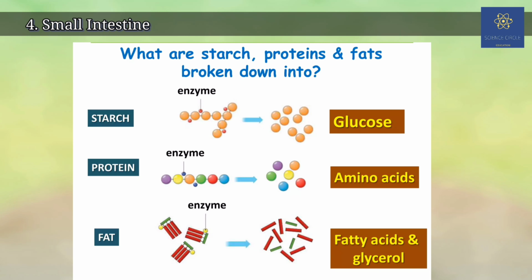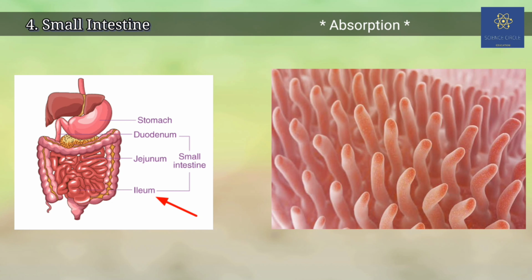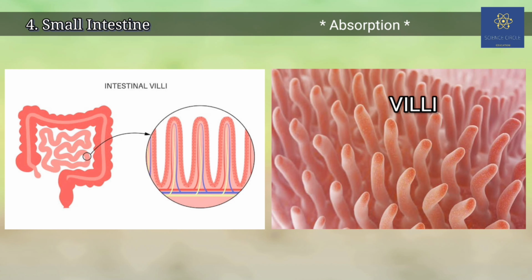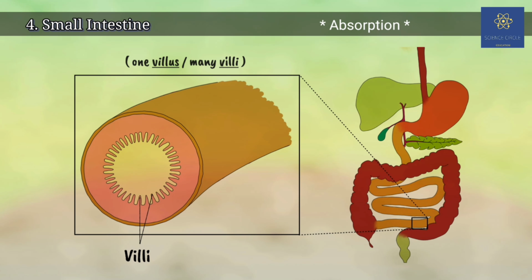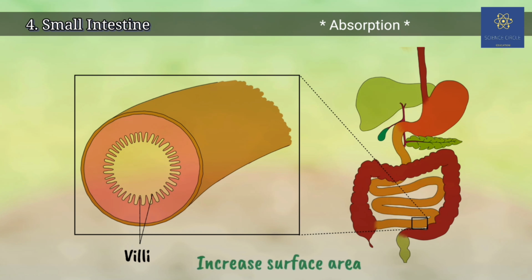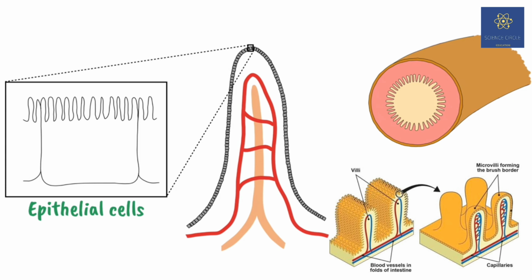Now the final products of the food are mainly absorbed in the intestine itself by the inner lining of the ileum, which has a great number of tiny finger-like projections called villi. These villi enormously increase the inner surface area of the intestine, which facilitates the absorption of the digested food. The larger the surface area, the more absorption can take place. The epithelial cells of this lining have a number of microvilli, which further increase the surface area for absorption.